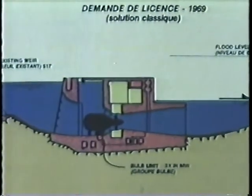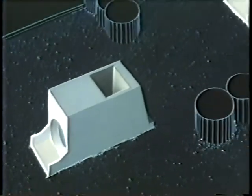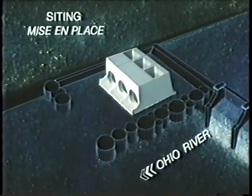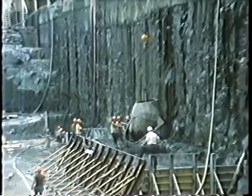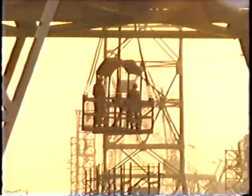The 72-megawatt project, using a maximum head of only 30 feet, was originally conceived as a conventional hydroelectric plant built on site. But plant and site considerations suggested to Sogrea engineers that it could be prefabricated, with all generating equipment installed, then floated into position, submerged and anchored in place, with significant reductions in construction time and cofferdam costs. While construction crews at Greenup were building the cofferdam and foundations, the plant itself was being built at the largest shipyard in France.